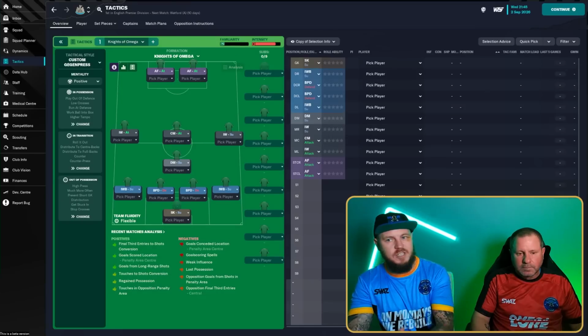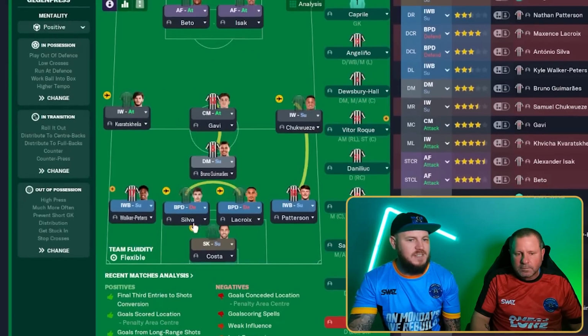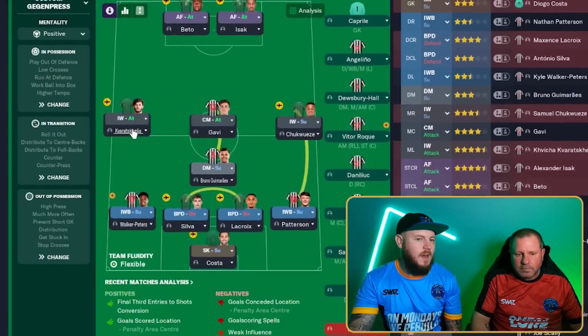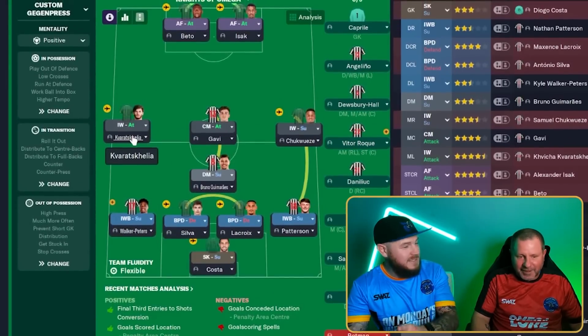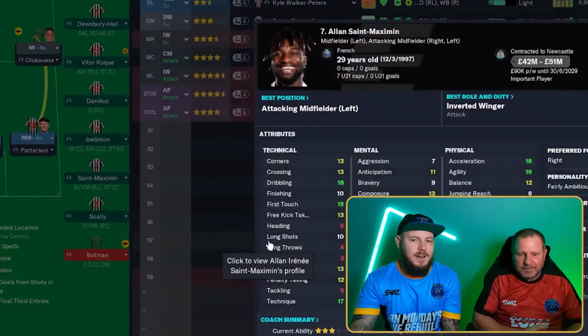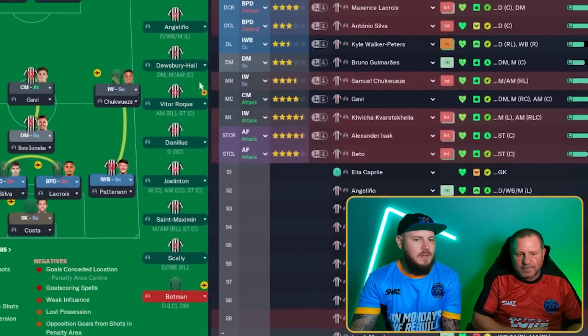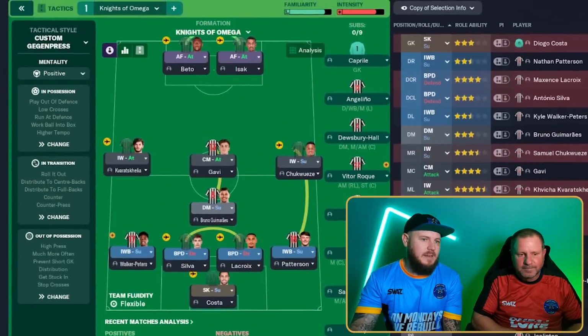So tactically, we don't need to change anything because we just won the league. Let's take a look at the best 11, and it is pretty much the same as what you'd expect, but with Craradonna is what they're actually calling him, because he plays at Napoli. He is replacing St. Maximin on that left, who, yeah, I would say he's a little bit better than him. And of course, Beto, Isak up top, as we would expect.